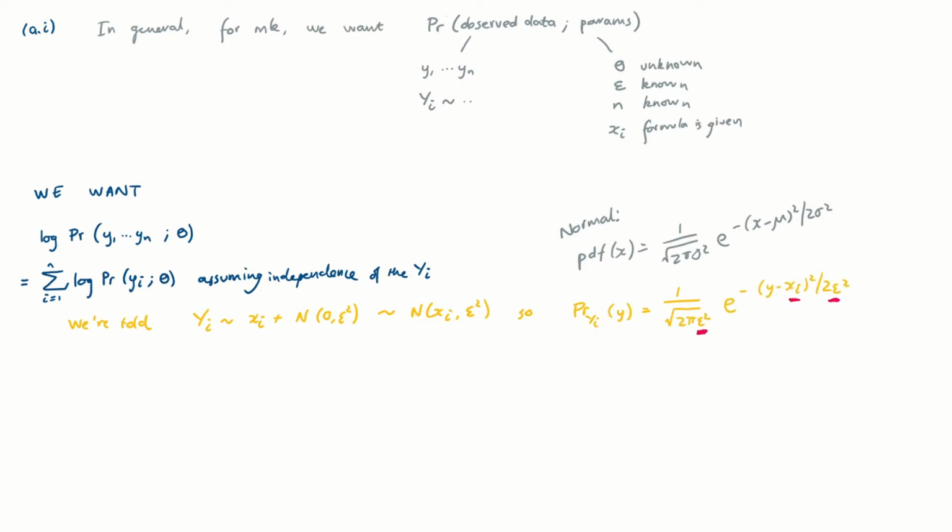Here, I've changed mu to xi, and I've changed sigma to epsilon. It's so easy to just blindly copy out a formula and not think about what the symbols are doing, and if we're sloppy here, we'll end up with a formula full of variables that don't belong in the question, and then we'll get very confused. I've also changed notation slightly here on the left. I'm saying what I've just written down is the likelihood function for random variable y sub i. I like to work like this. I like to stick in little reminders to myself all the way through about what each variable in each formula refers to. It's just a mental crutch, but I've found it saves me from getting confused.